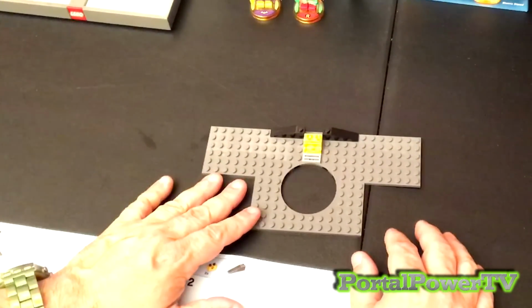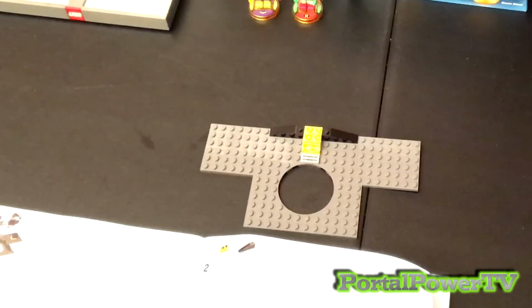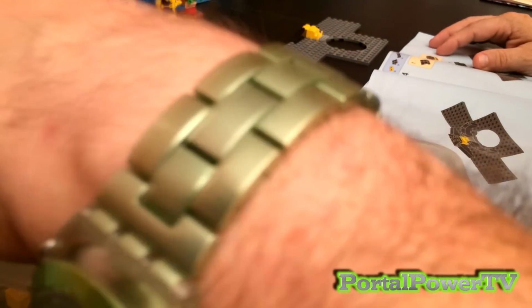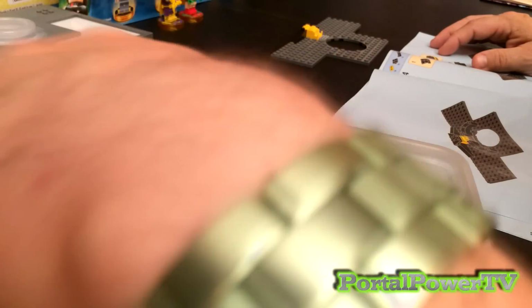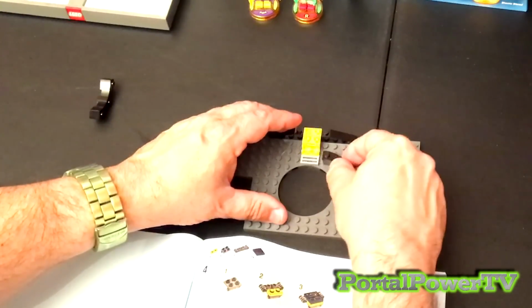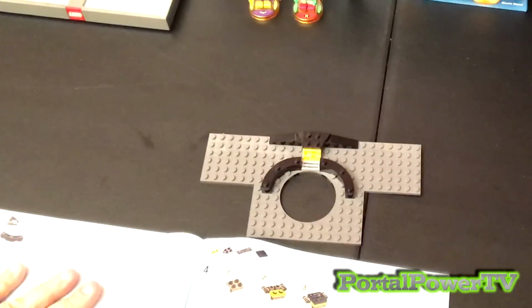So, it looks like I need one more of these. There. So two of those and two of those. Got it. And then next, I'm going to need two of these and one of, that's not that one. Not that one either. There, okay. So, according to this, I'm going to need these two, and they're gonna stem off of here. This little vent that's on the ground. And right there. And then this piece sits up on top back there. And that completes that one.